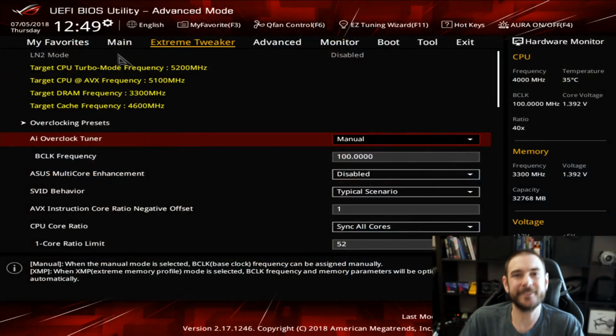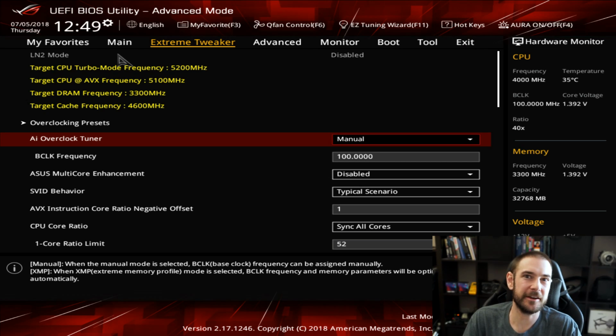Because of course, every motherboard's a little bit different, every power supply is a little bit different, every stick of RAM's a little bit different, every graphics card is different, and of course every CPU is different as well. So the settings that work for me aren't necessarily going to work exactly the same for you. In fact, I'd be extremely surprised if the settings that I use work exactly the same for your system. But what we're going to do here is run you through the settings that you can use to get a good base point and then fine tune from there. Okay, so let's jump into it here.